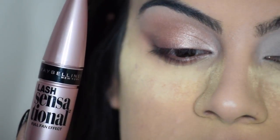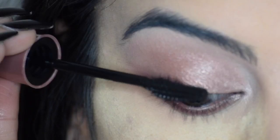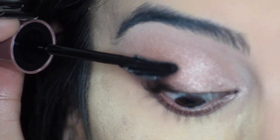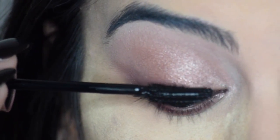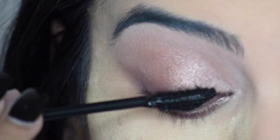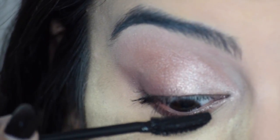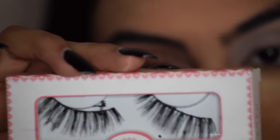Taking this Maybelline Lash Sensational Mascara because it matches my eyes. And I'm going to take Coco Lashes in the number 102.